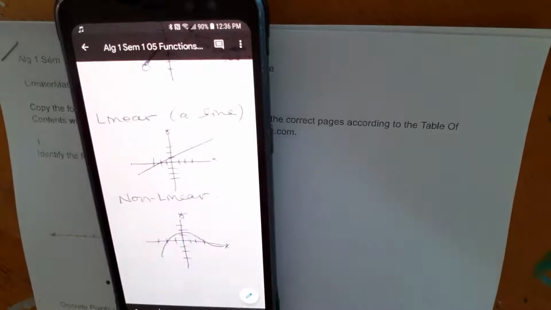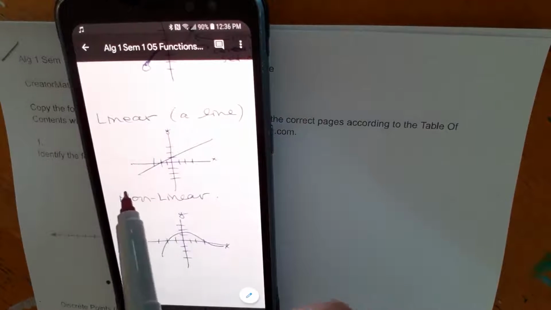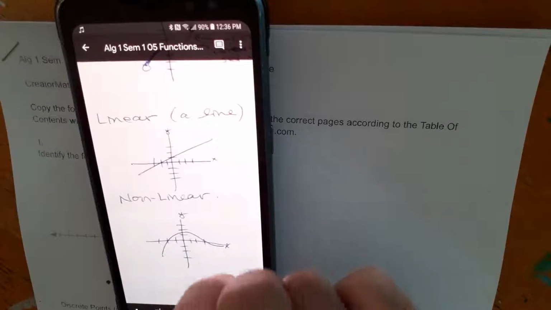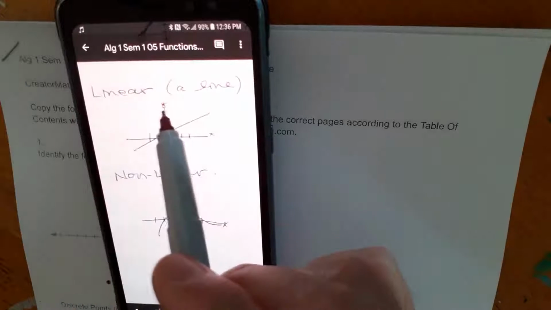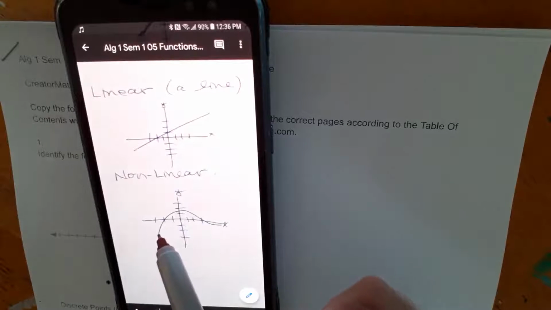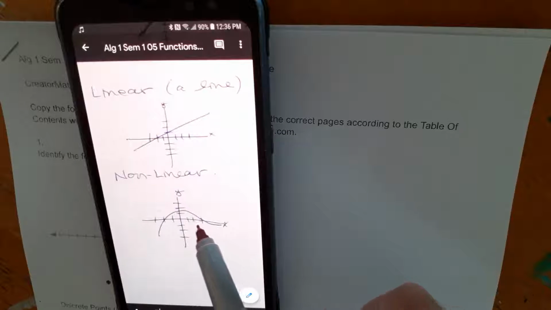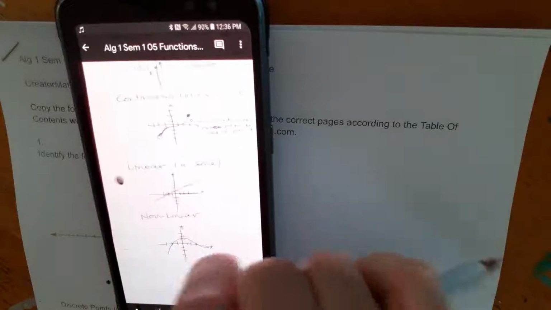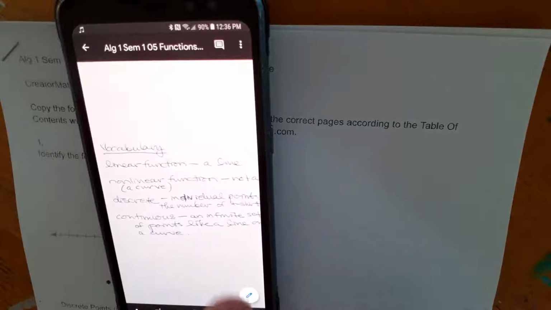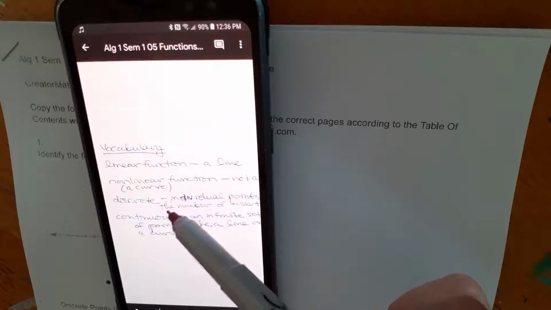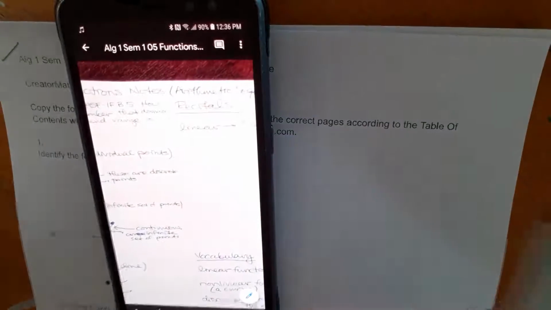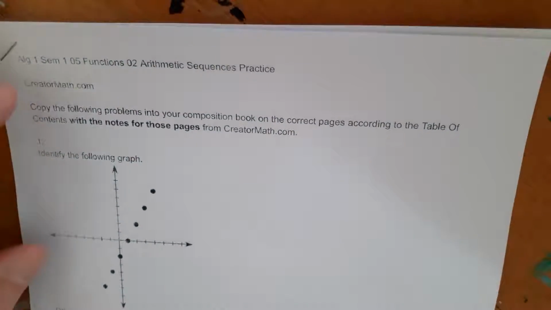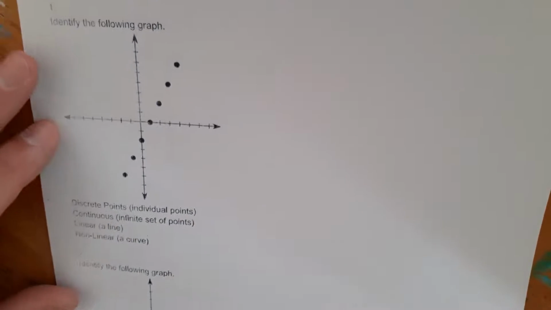So an old concept for us by now is linear or line. It's a graph of line. And then it's important for students to note there is the opposite of a linear graph, which is a nonlinear. And another name for a nonlinear, sort of generically, is a curve, right? So a curve like this is a nonlinear graph. Pretty basic concepts in this lesson so far. So we have linear function, nonlinear function, discrete, continuous. And with that, let's go and see what the problems are for this lesson.